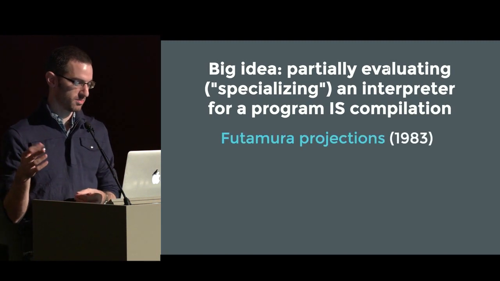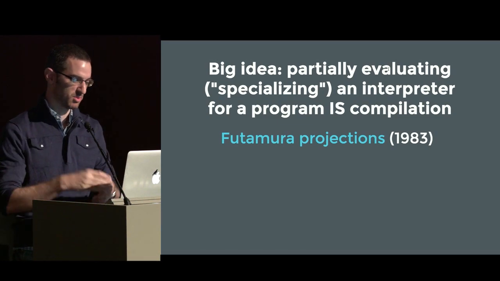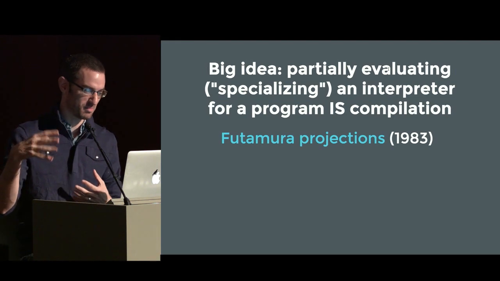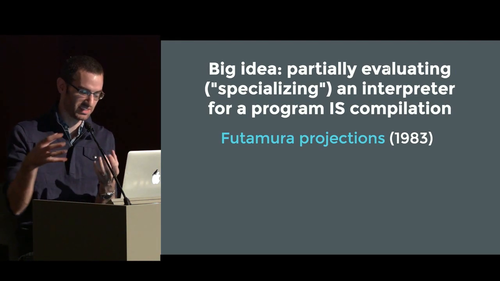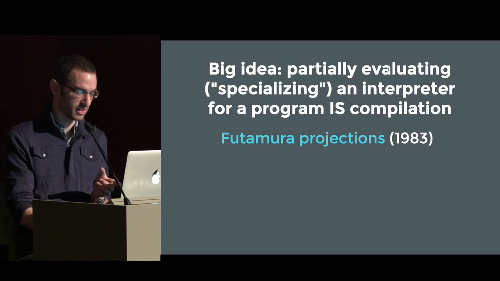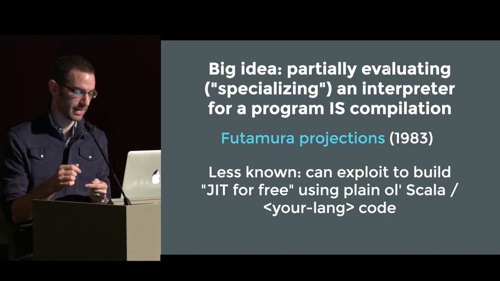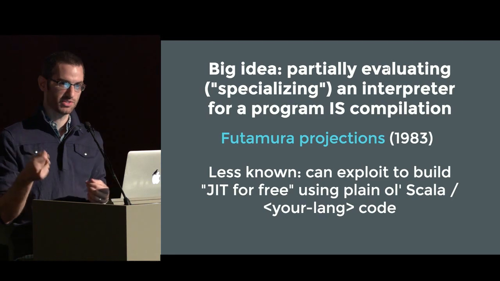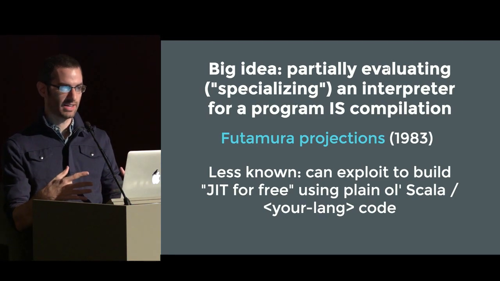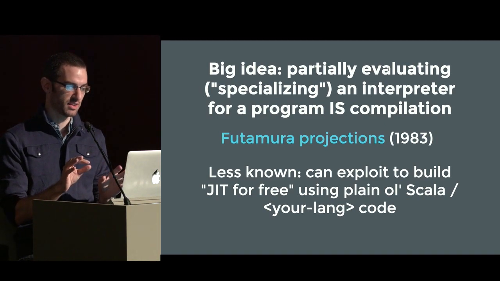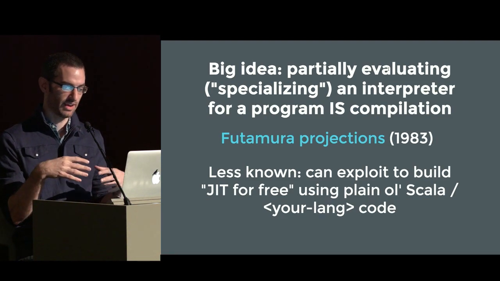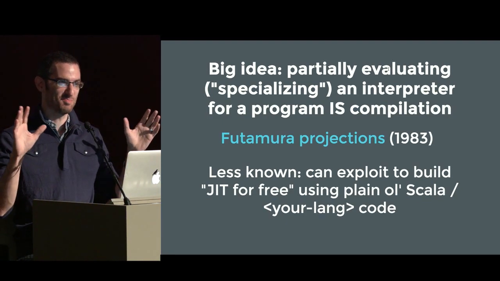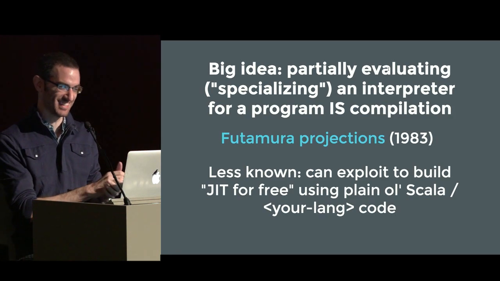This is not a new idea. There's something called the Futamura projections. It goes back to the 80s, and I remember reading a blog post about it a while ago, and it was amazing. It's a mind-blowing thing to read about, but I didn't quite know what to do with it. The thing that is maybe not as well known is that you can exploit this principle to do that partial evaluation yourself, using ordinary Scala code that is written in a funny way. You can build an interpreter that can be partially evaluated, and you get a just-in-time compiler for free, just using regular Scala code. It sounds magical, and like, how is this possible? But I'm going to show you, and it's really cool.